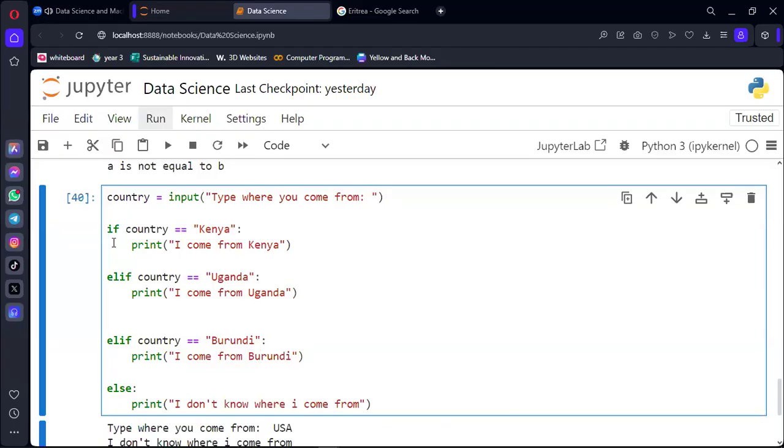So the purpose of these if statements is that they are used in the event you want to check several cases, or you want to execute a set of instructions in the event the statement is true. If it's not true, then you can use an elif to try another check. I don't know which example is more applicable. I don't know if you've understood what I'm trying to say.